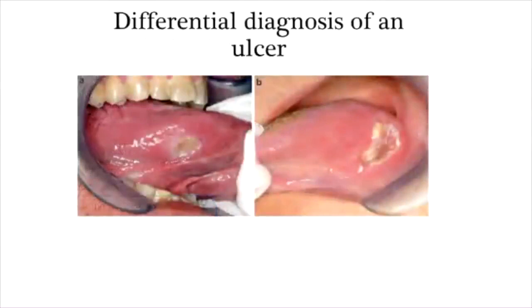Okay, so what's really important when you see an ulcer is to think, because different processes can look very, very similar. We've got two ulcers that are on the lateral border of the tongue. And you may think it's something as simple as, oh, it got rubbed. Or it could be a process such as a malignancy there that's led to the break of the epithelium. Now, how do we actually get to our conclusion about that?